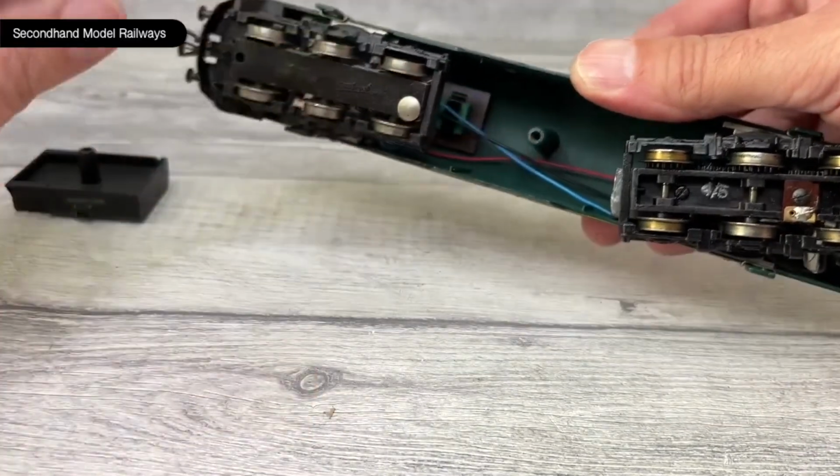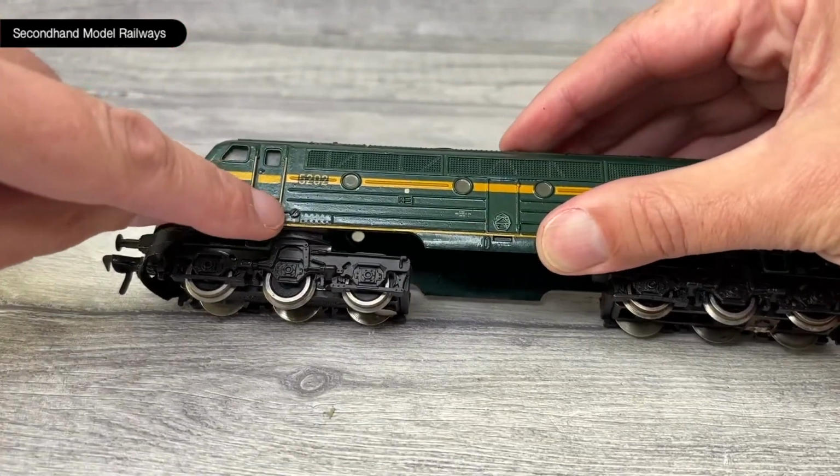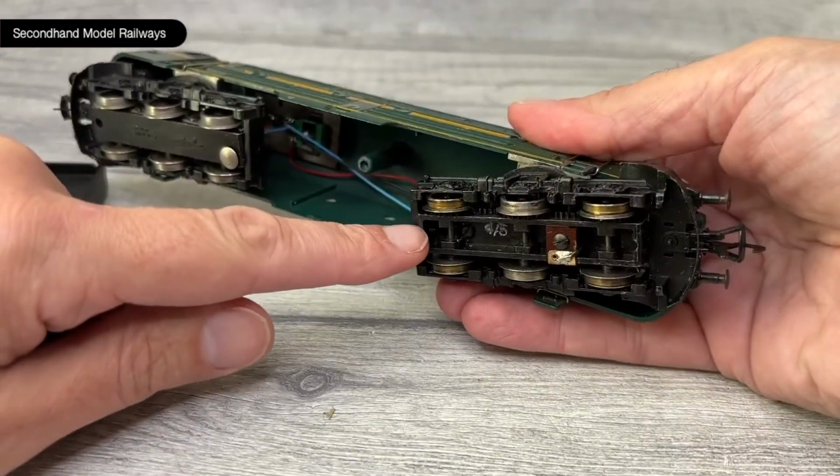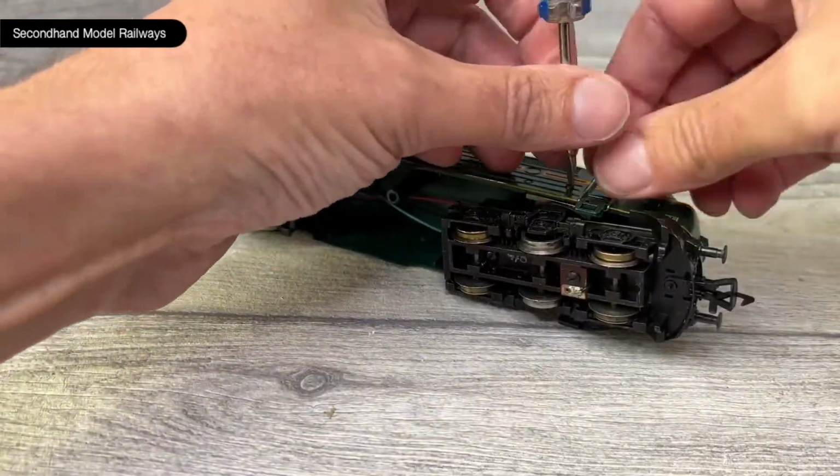So the screws seem to just hold this weight in the middle and that was it. So it does look as though these screws here actually hold the bogies in. So this one is the driven one. So I'm going to undo these screws and we'll have a look at what this bogie has got on it.